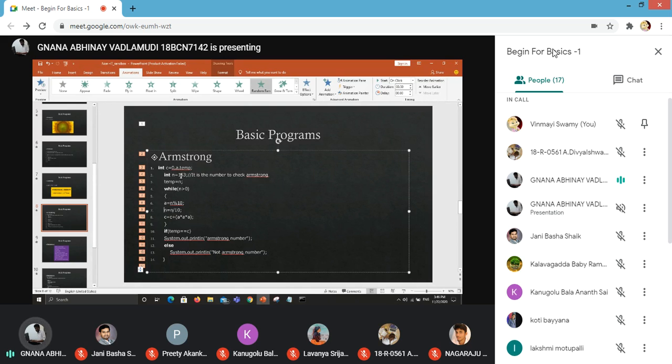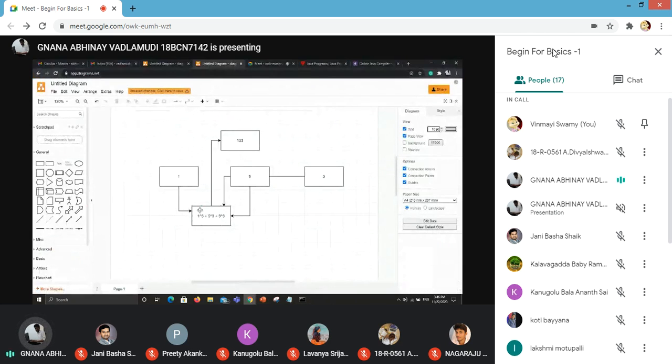To perform that, I am dividing 153 by 10, so 3 gets removed, as 153 divided by 10 gives 15. N gets a value of 15. After getting the value, I am performing the operation. Initially I got only the value 3.